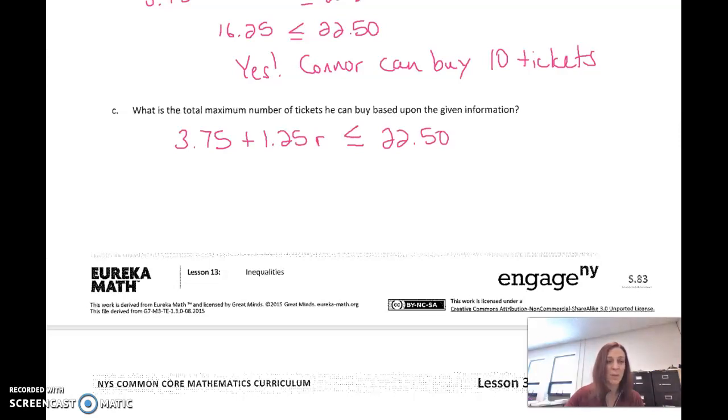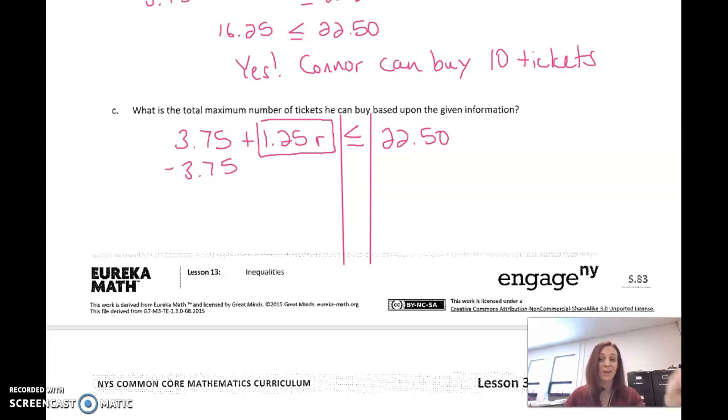Okay, so if you remember, I would put lines around my equal sign here, so when I was talking about each side, I knew what I was talking about. Same exact way we're solving here. So if I'm solving for my R, I'm going to solve for my R term, and I've got to get rid of whatever's being added on or subtracted from, right? Order of operations backwards. So what can I combine with $3.75 to make it go away? Negative $3.75, or think of it as minus $3.75.